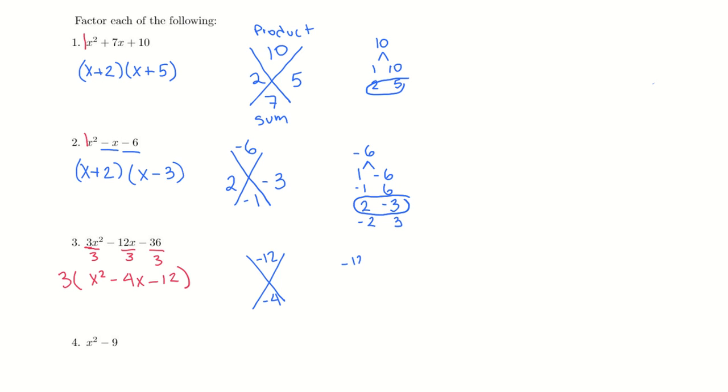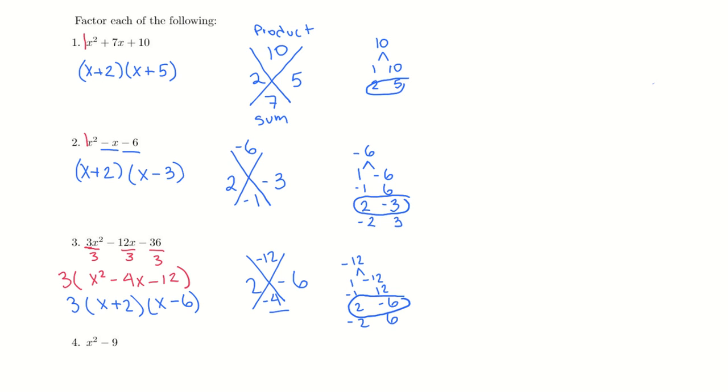I'm going to list out the factor pairs of -12. 1 and -12, -1 and 12, 2 and -6, -2 and 6. This isn't all the factor pairs, but I see the one that we want. It's 2 and -6, because 2 plus -6 is equal to -4. And we get 3 times x plus 2 times x minus 6 for our factored form.